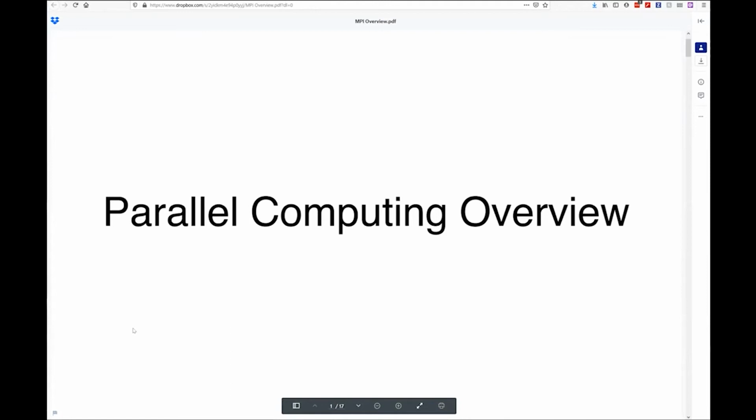I want to talk about high performance computing. A lot of what we've done up to this point has been computing in the small. So computing on a laptop, computing on the desktop. But one of the reasons we've been doing these things with the command line and with Linux as a way of interacting with it is because that workflow allows you to interact on much, much larger machines.